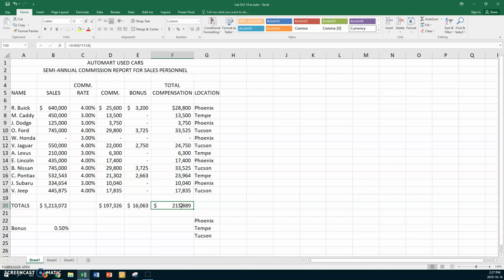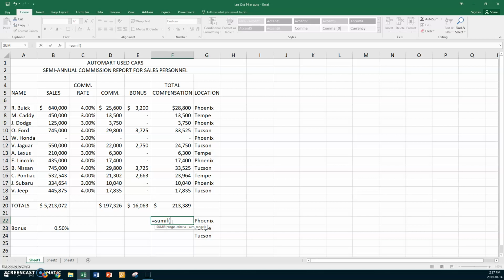use a SUMIF to calculate the total compensation for Phoenix. All right, so we could put it here after Phoenix or here. I think just if you're going to print out, this will save space. So I'm going to put it here. And now we want to go equals SUMIF. Okay, so first of all, it says what is the range that we want to evaluate. We want to know the total compensation for Phoenix.